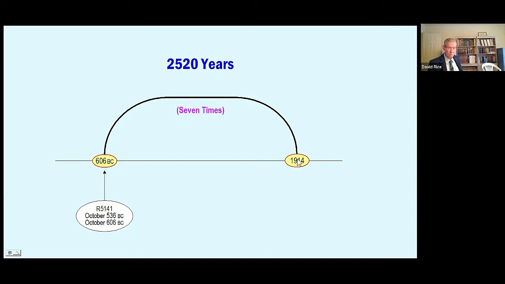If you add 606 and 1914, you get 2520, seven times 360. But it's really only 2519 because the zero year is missing. You have to get to 1915. But 1914 came, World War I started. What would you expect? 1914 must have been the end. In order for that to be true, and I think it is true, that means we have to change that date to 607 BC. But how do you do that? Can you just change history? Well the answer is no. You can't merely change dates at a whim. There is however a viable answer. In my opinion, only one answer. And that is to look what actually historically occurred in 607 BC.